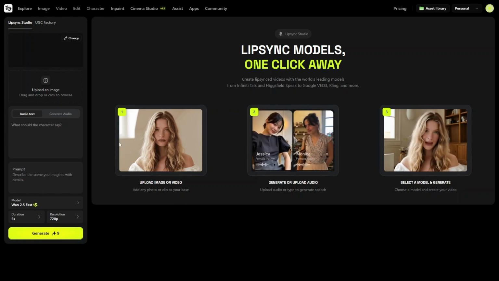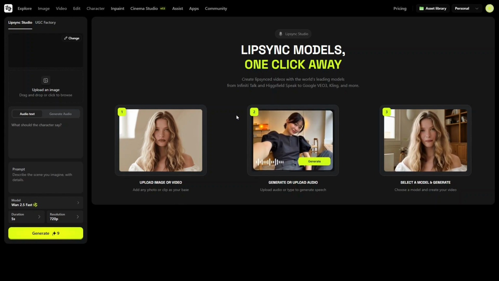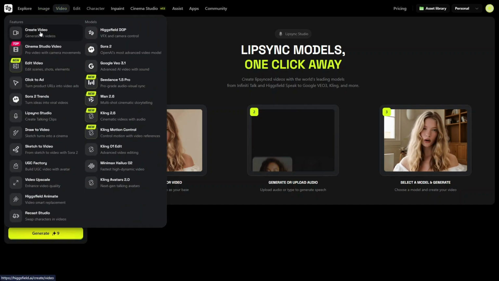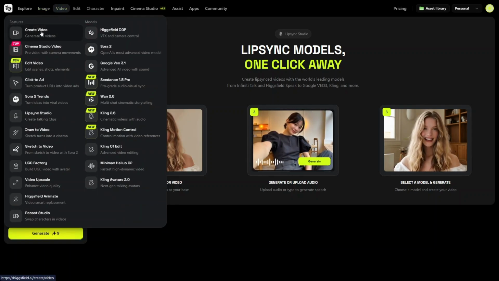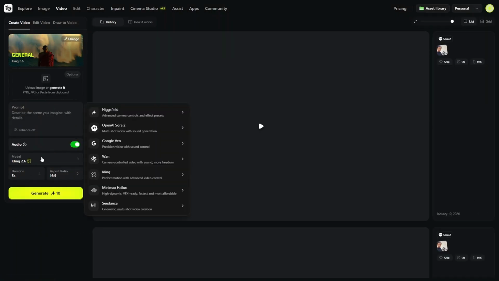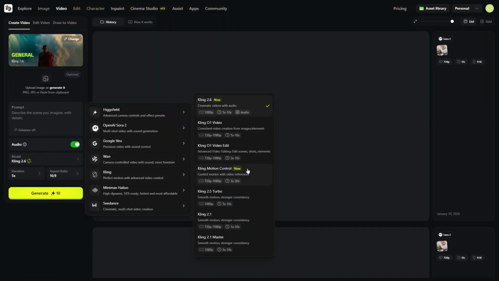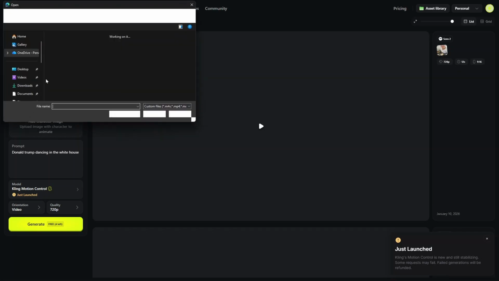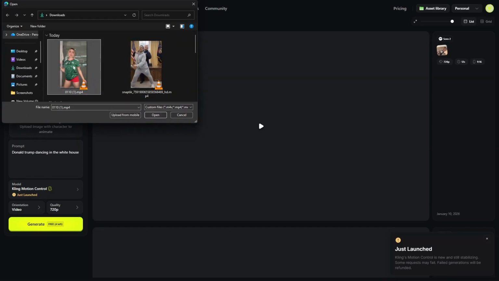You can just click on it, come over here and try it within a few seconds and see if you can actually use this. Now finally, coming back to our Trump dancing video, again you can hover over video and find this create video here. Just click on create video, and the model that you need to use for that is Kling motion control. Here you can have a reference video and a character image, and that character image will be applied to the reference video. So for the reference video, I actually have downloaded this girl dancing. So let's see what it looks like.